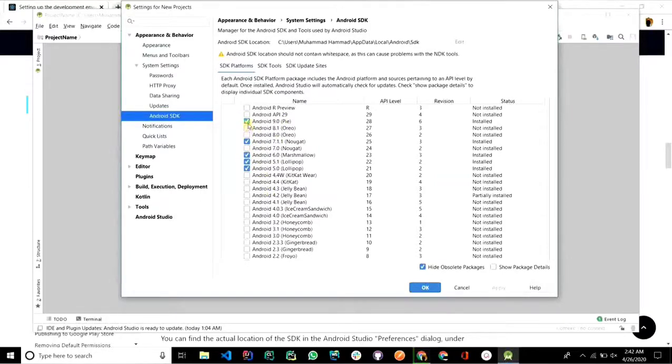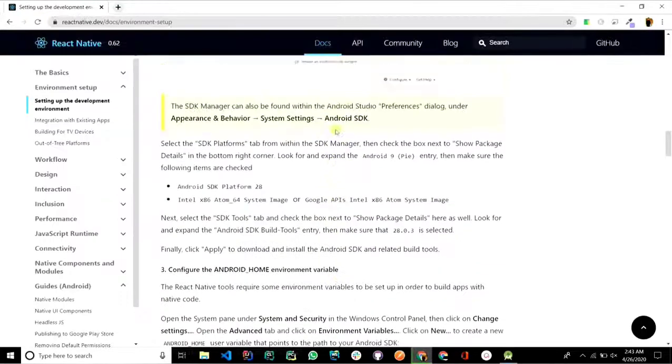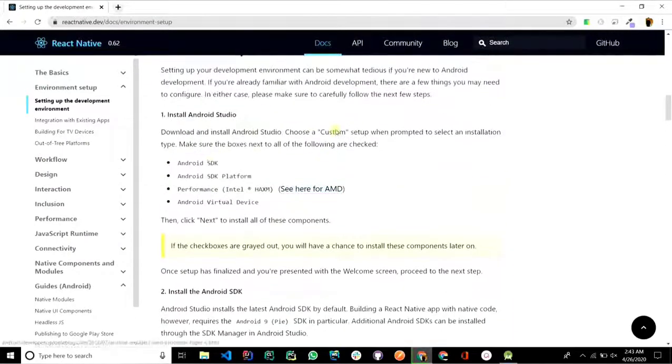Just click Android 9.0 Pie, and then come to the SDK Tools, and make sure to check all these boxes. These are compulsory. Some of these are like Intel, this, and Android SDK tools. These are what I was saying. If you forget to check these boxes, you can check them here.